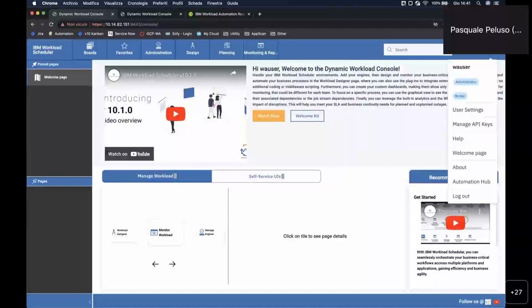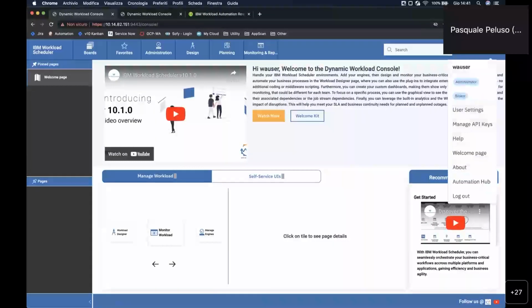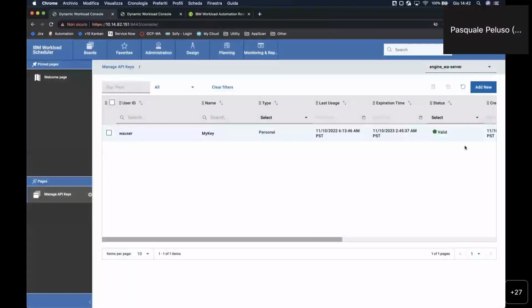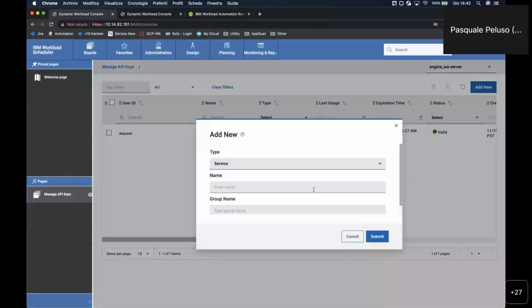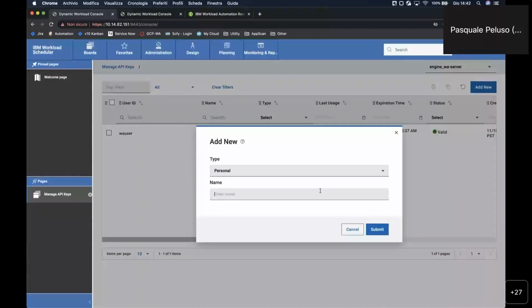The reason why we have set it here is that whatever the role that you have on your web UI, every user has the chance to manage the API keys. So you have the manage API key page and you can add a new API key. You can choose among personal or service. You can set the name of the API key that you want to create, and the group if it is service. Let's create a personal one.